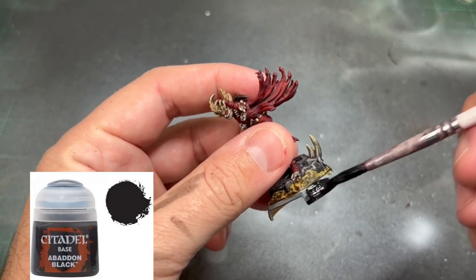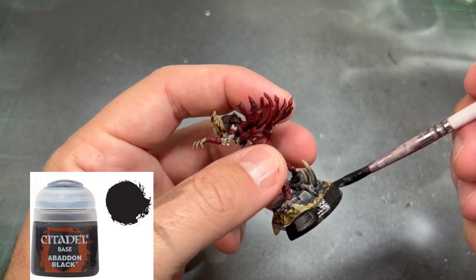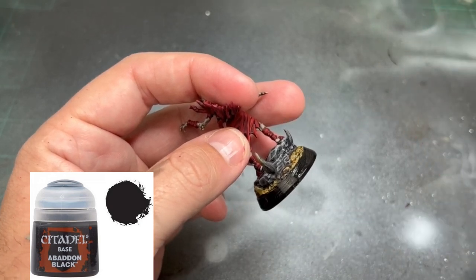And your favorite part of painting the miniature, we're going to do the base, which you're just going to do in Abaddon Black. If you want to do something else, you can. And we're just going to paint that rim nice and easy. Be careful not to get it onto the painted base that we already did.